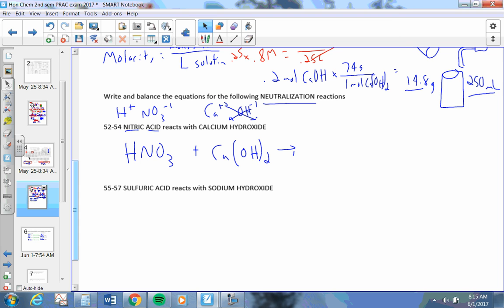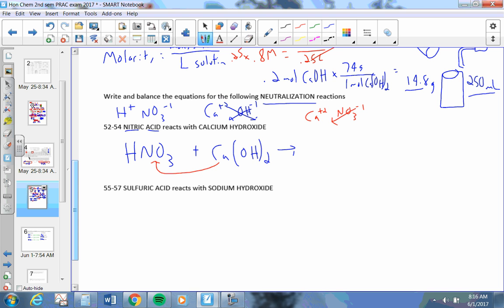So what happens? Well, it's really just a double replacement reaction. The calcium gets to dance with the nitrate. You got to be careful. Calcium's +2. Nitrate's only a -1. It's going to take one of those and 2 of those. Calcium nitrate with a 2 right there. And now the H's dance with the OH's. In other words, it simply makes water. It's okay to write it as water, but if I write it as HOH, it might help me balance this a little bit better.